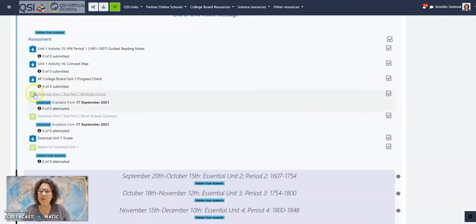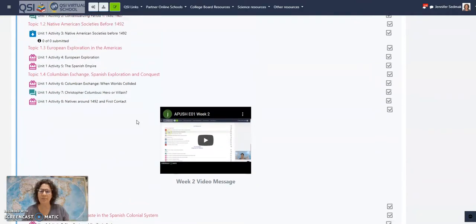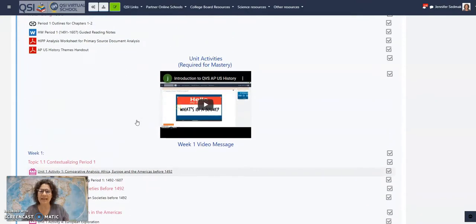And then here is the first unit test. Before you take it, you're encouraged to do the AP College Board progress check. So again, this is where you'll need to have signed into My AP class on the My AP page. And then you can see that the test is not available until September 17th. There are 2 parts to the test. You're going to need at least an hour and a half for it. All of these test questions come from the AP College Board, so you'll be getting practice throughout the year in the style of questions that they are asking you and wanting you to be prepared for the exam.